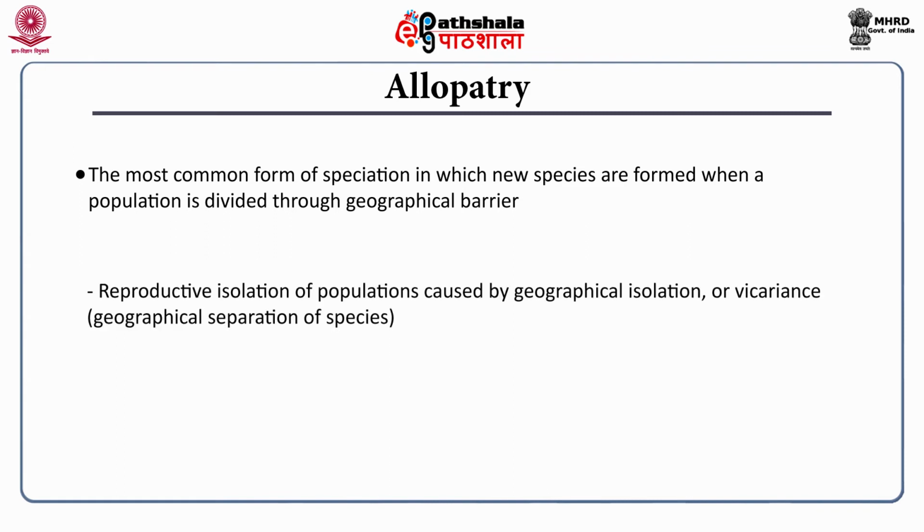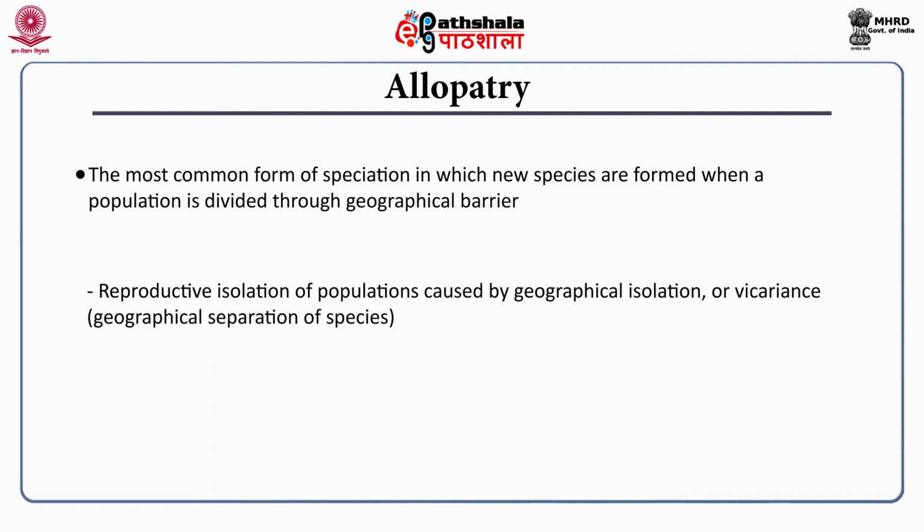So, reproductive isolation of populations is caused by geographical isolation. It is not that they first become reproductively isolated and then the geographical barrier appears. No, it's because of the geographical barrier that the two populations become discontiguous. They are separated, and then they slowly develop reproductive isolation. After, for example, 100 or 1,000 generations, so you need millions of years, even if these two individuals come back together again, they can no longer mate to produce fertile offspring. That is when reproductive isolation has happened.